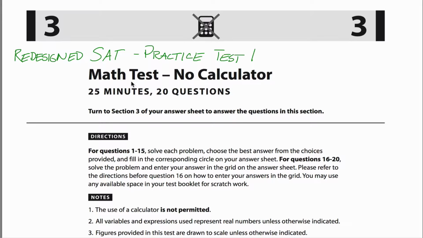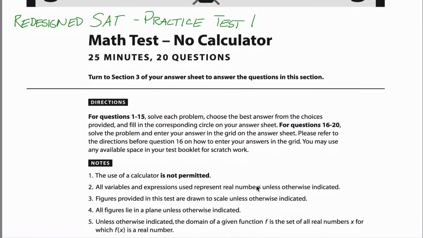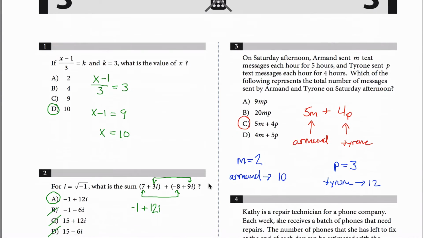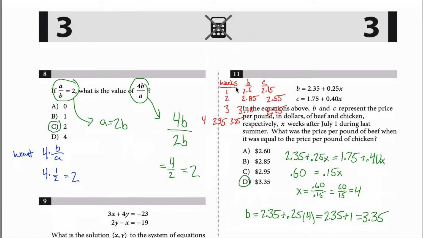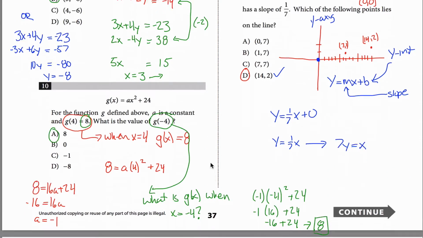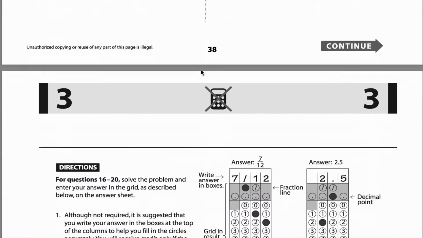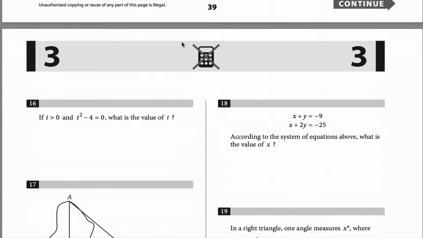All right, here's part 4 of this section 3 on the redesigned SAT, their first practice test. In this part of the video, I'm going to work on questions 16 through 20, which are the last 4 in this part. Those are the 4 where it's not multiple choice. So I've done the first 15 in different videos. So we'll pick this up here at number 16, where you have to actually figure out the answer and write it in.